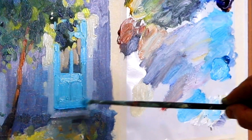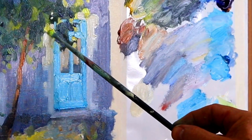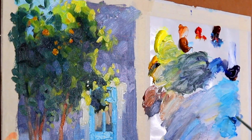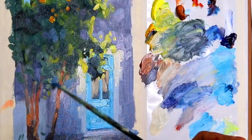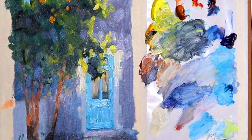Lovely old details on these doors, and they usually are coated with many, many layers of paint anyway, from all the decades they've been around. Take a last look, add a few highlights now where needed. And some blue behind the tree, just to bring that tree forward again. And that's pretty much there, I think.